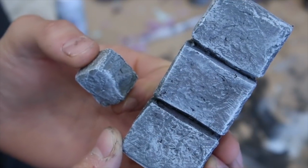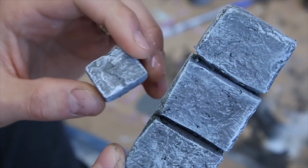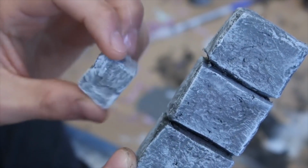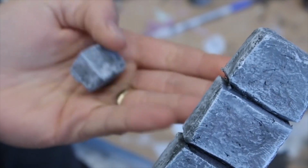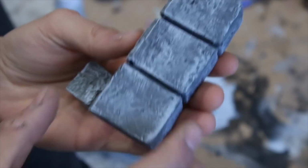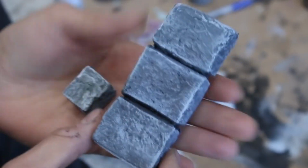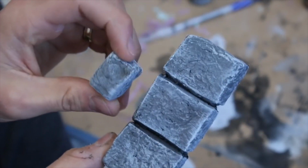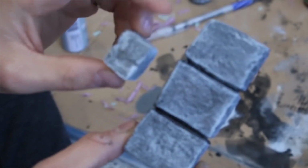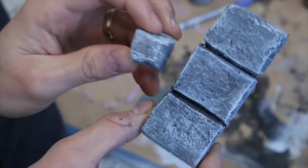So you really wanna do the black wash underneath it, because I showed this little piece I did, just painting a piece gray with no black wash, and it actually works. You know, it's fine. It's like a little brick, but you really want to add that dark black wash underneath just so all the other colors pop, like it goes into all the holes. It just makes a difference. This also isn't protected with the Mod Podge base coat with the black and everything. So I just wanted to show you guys, you don't have to do it this way.